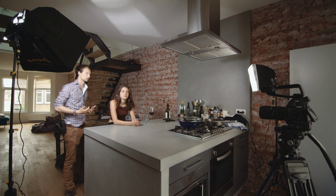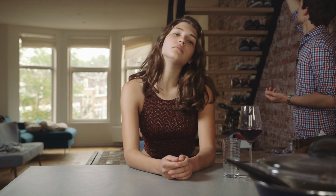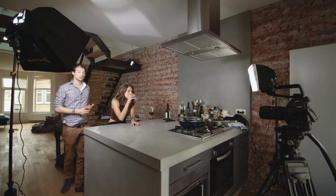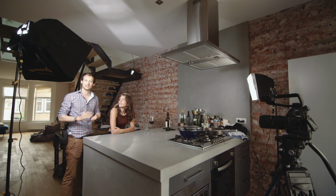We have a very natural lighting theme, but it's nice to add somewhat of a backlight. It's very important not to overdo it, and here we've attached one Dedolight to the staircase, and we spotted it in almost completely. It's focused at the back of her head, and the strength of it is about the same as the key light. So this means that we get a nice little hair light, but you have to be careful with the positioning.